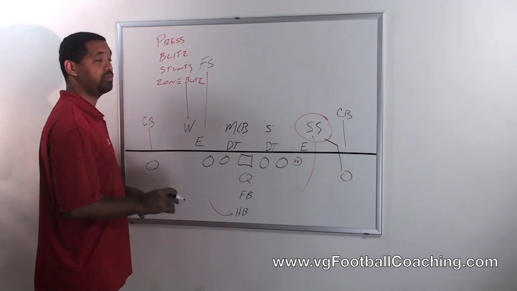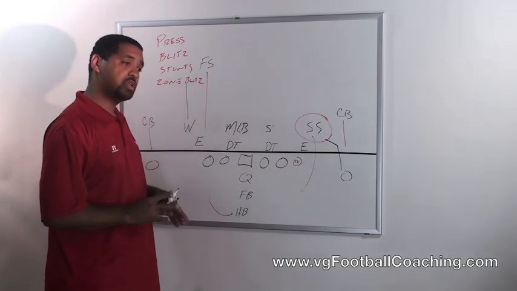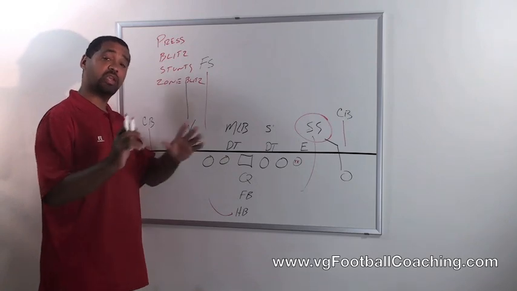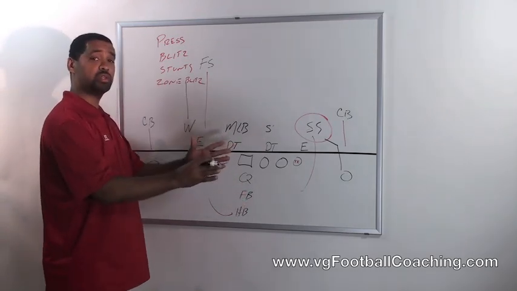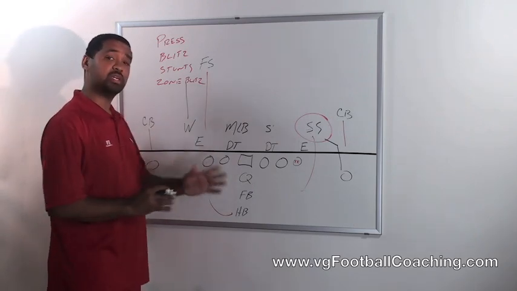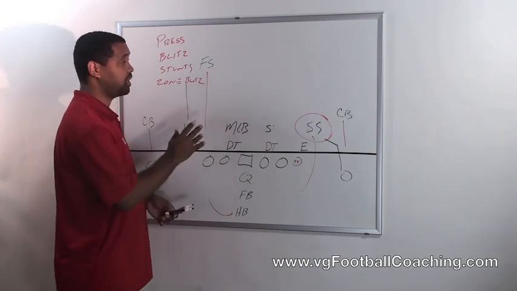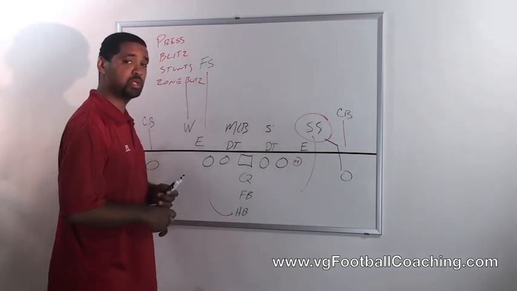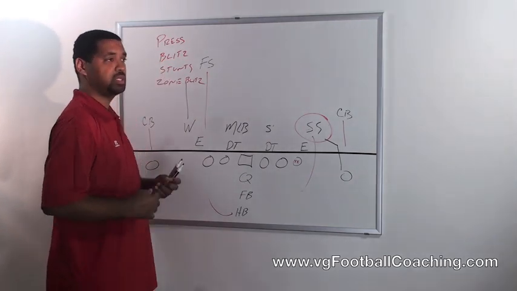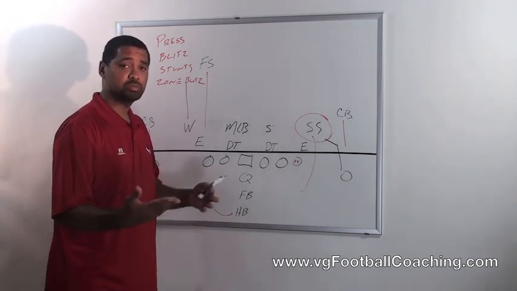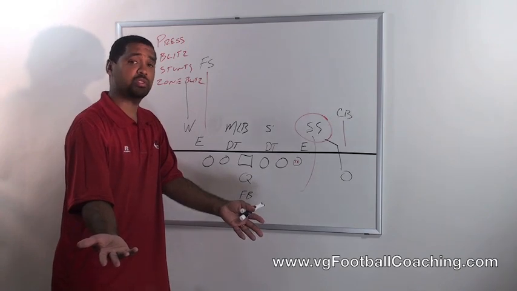You can get very creative. And the only thing that you really need to do when you're creating your pressure is understand your coverage, where the weakness and the benefits of your coverage are, and then you can add whatever stunts you want in the background. You set your coverage. You know your coverage says, all right, if I'm going to be in cover one, if I'm going to be in cover zero, I need to be blitzing. Otherwise, it really makes no sense to just have everybody in man-to-man and not send any pressure. That's zone. You might as well play zone if you're not going to send any pressure.